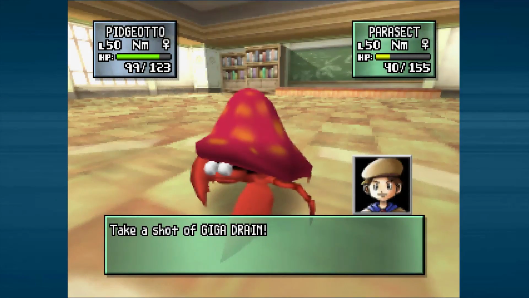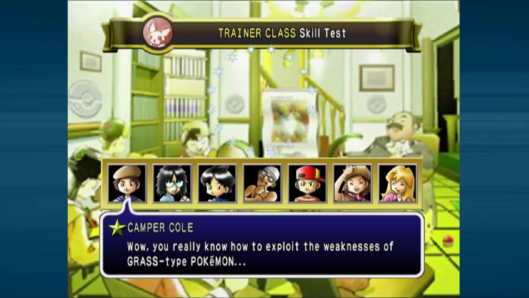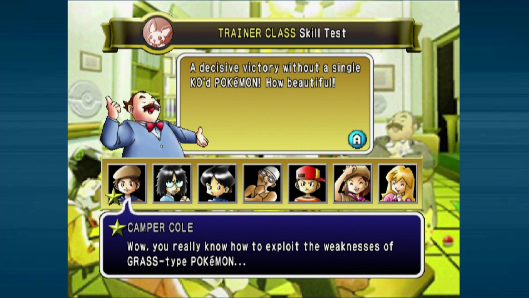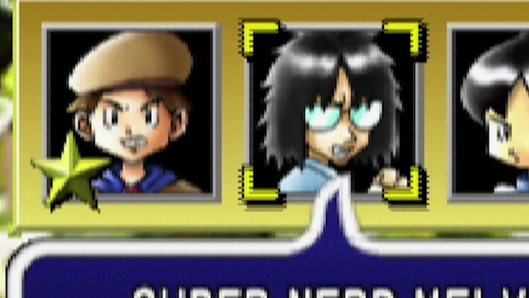And not a one-shot. Holy crud. All right, got him that time. Wah, you taught me a lesson instead. And as you can see, we get a star for Camper Cole now. We just have to go through a whole bunch more trainers to get more stars. A decisive victory without a single KO'd Pokemon. How beautiful. Look at his little face, dude. If we don't target him, he gets so mad.